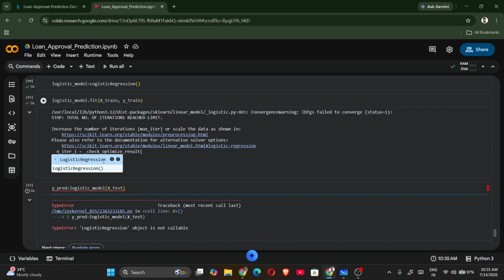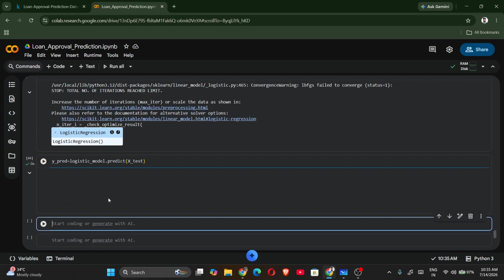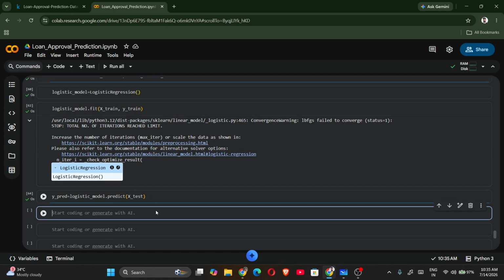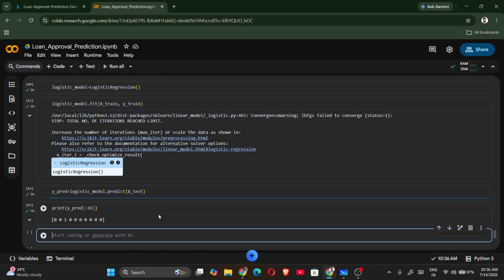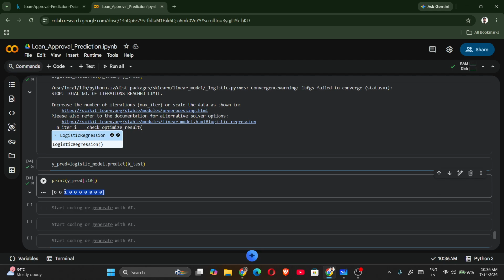So you can see that logistic model, it is not taking y, no, predict is also there, and we can verify by printing. I would be writing print y_pred and see, it is predicting.